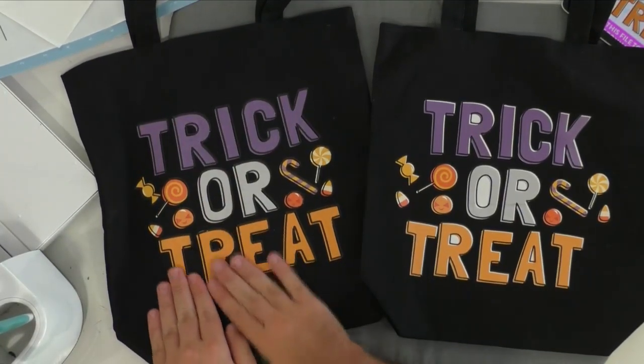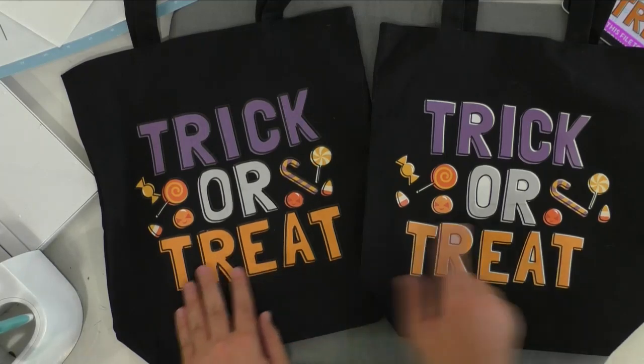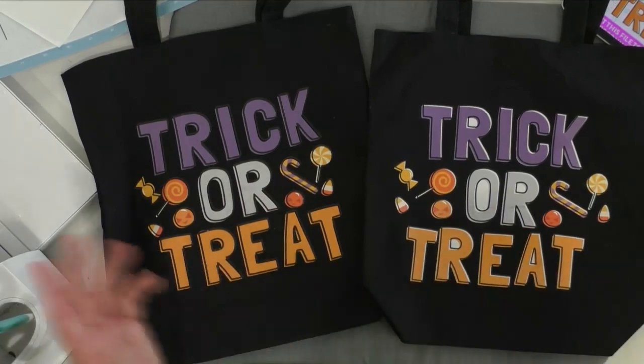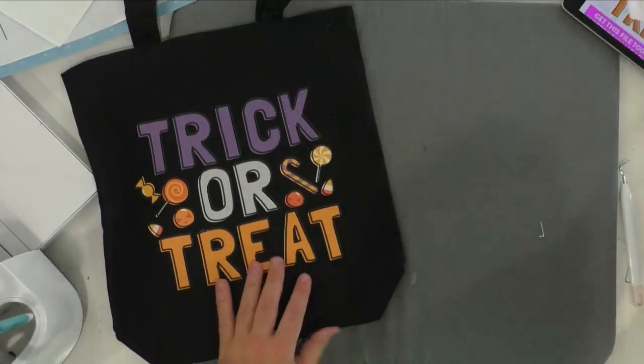So I think we gave it a little bit more. I think it's also because there's white all around it. Yeah, that's true, and it kind of makes it feel a little lighter. Mm-hmm. But I love it. So it's a lot of fun and such a great project for heat transfer vinyl.